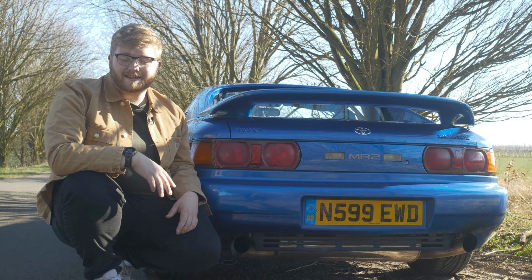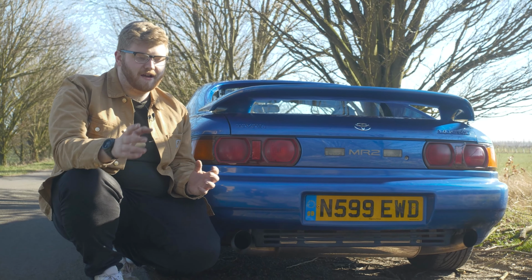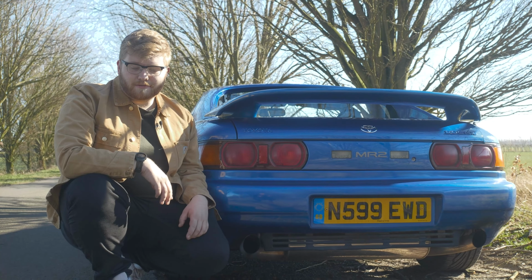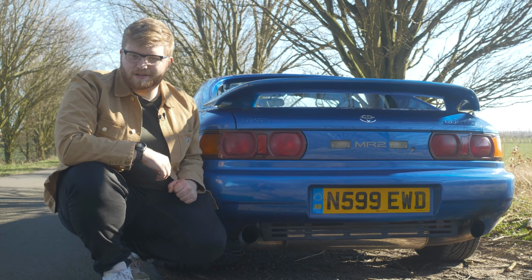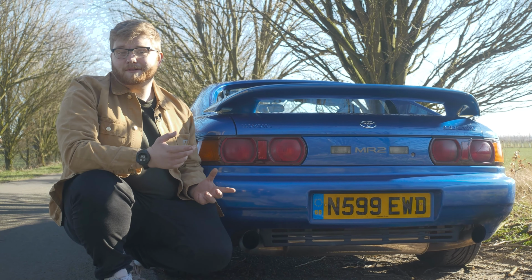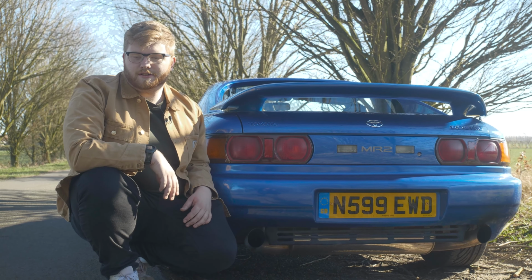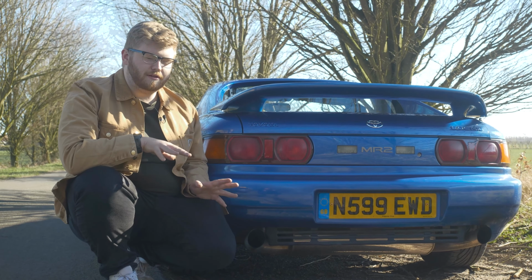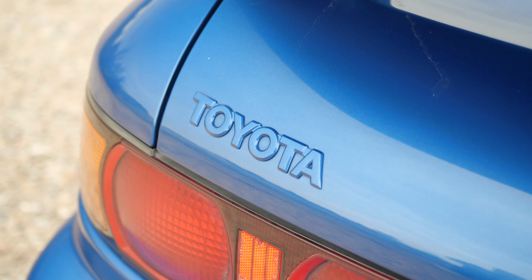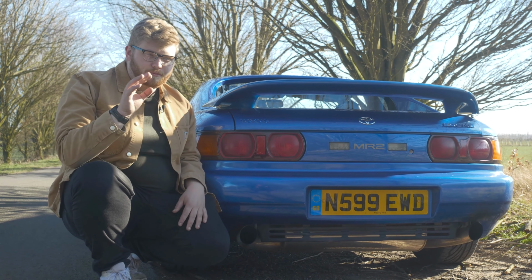I bought this car when I was 19 and I haven't looked back. I tried immediately after that to think what's the next car I'm going to buy? Nothing. I can't find anything else I want, and hence why it's becoming an MR2 turbo soon, because I'm cheating, because I'm too attached to old Marty boy here, and I don't want to sell him to buy a turbo. So simply, he's going to become a turbo. It's already a rev-free, so we've got the turbo spec brakes on it, turbo spec suspension. It's just the engine, the gearbox being changed really, and a bit of the gauge cluster. A few little odds and ends, but it's not going to be a perfect replica, because I'm not lying. It's an MR2 project. And that's what I want your help with. I need help with the Evo package, but we'll cover that a bit later.